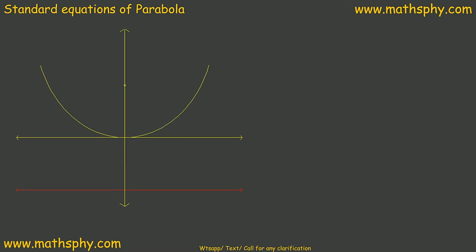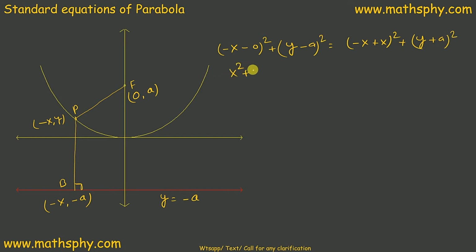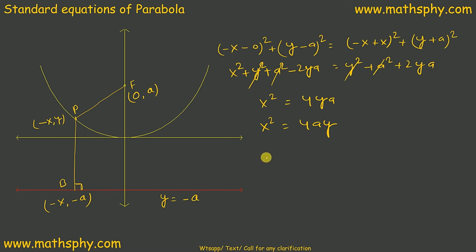Likewise, we have this one here. Focus is again (0, a). X is 0, y is a. So this directrix would be y equals negative a here. Let's try to solve this also. You see here, focus is (0, a), and a here is more than 0, meaning always positive. In that case, x squared equals 4ay.